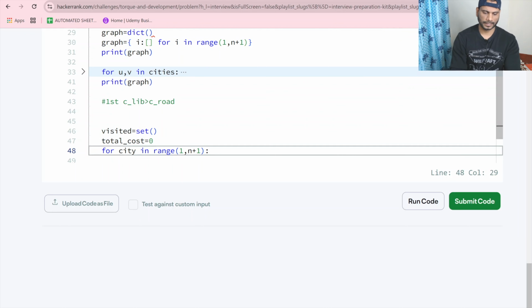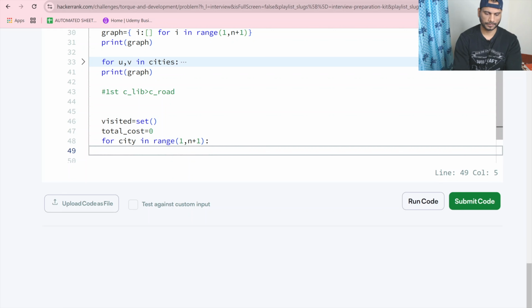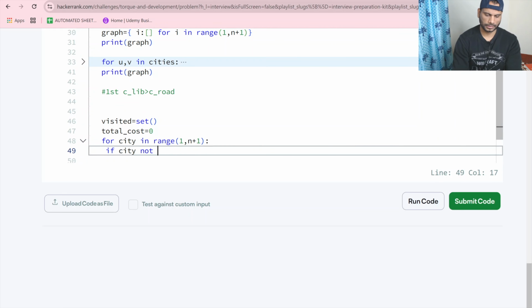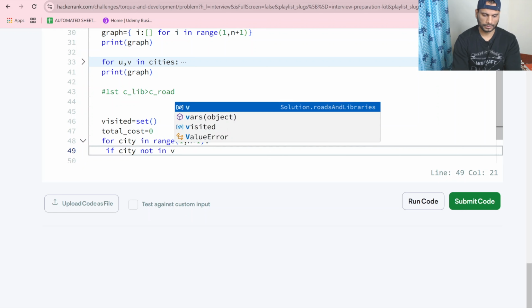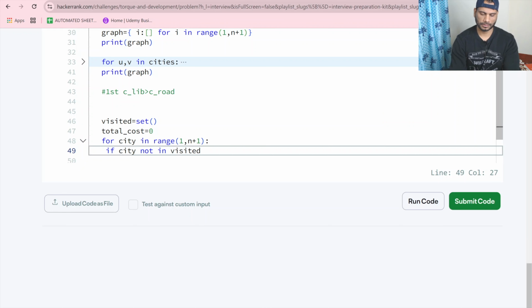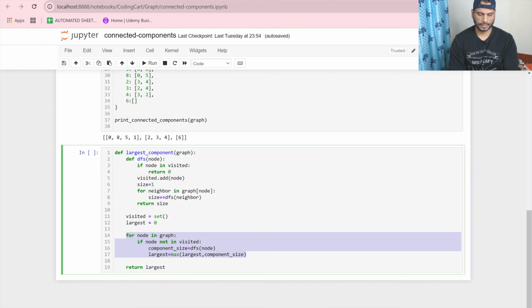So for city in range 1 to n plus 1, if city not in visited, same logic which we have written here. If node not in visited, here we are simply writing city not in visited.